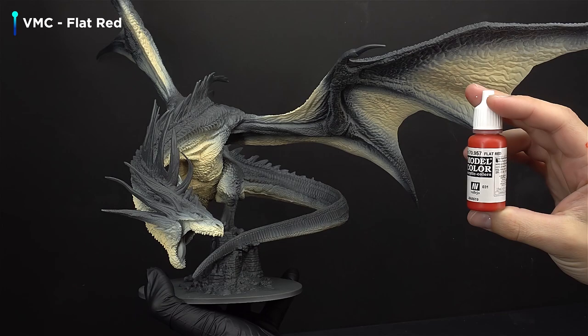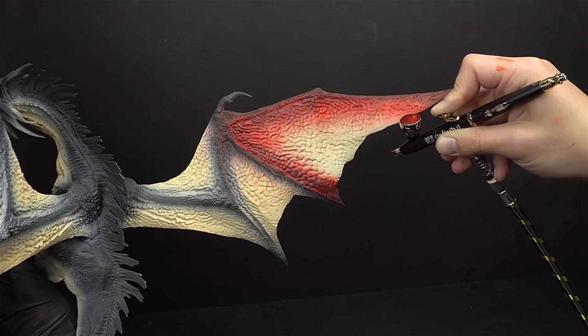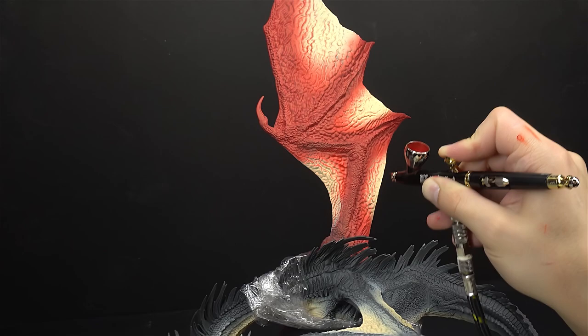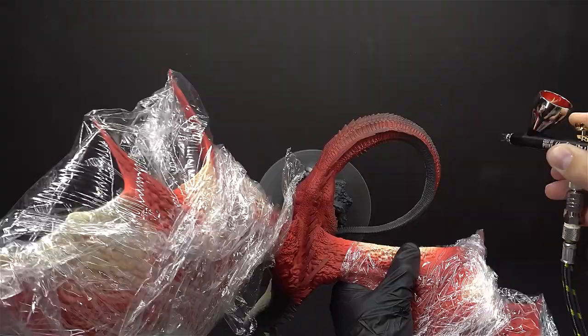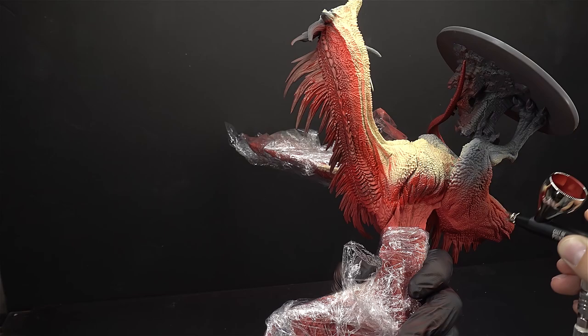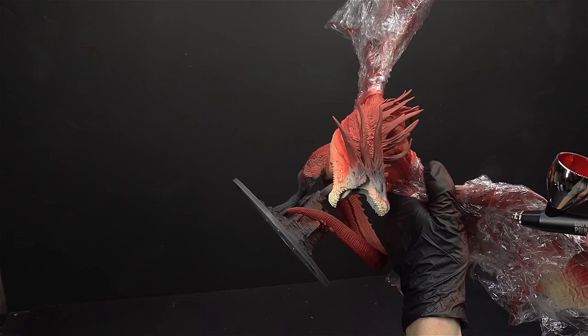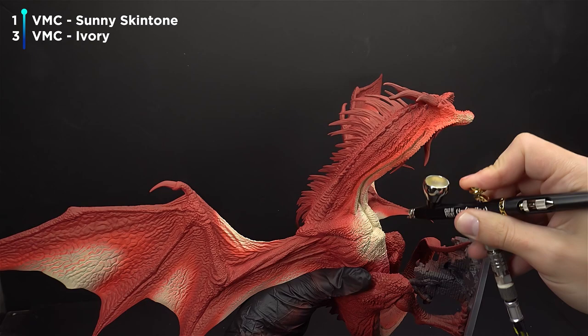I then used flat red to base coat all the rest, blending it slightly over those skin tone areas. I then came back with that skin tone mix and touched up the center areas of all those skin tone bits, as well as smoothed out the blends between the skin tones and the red.